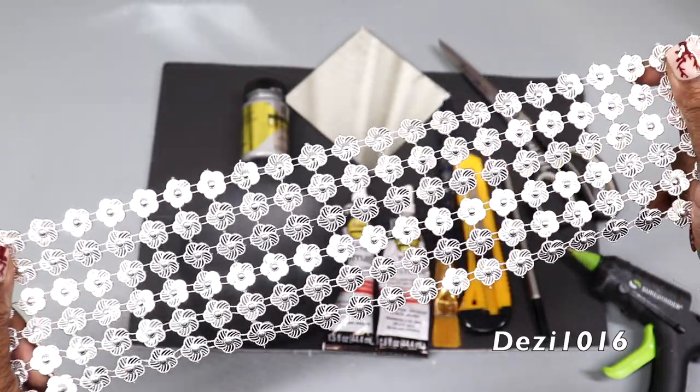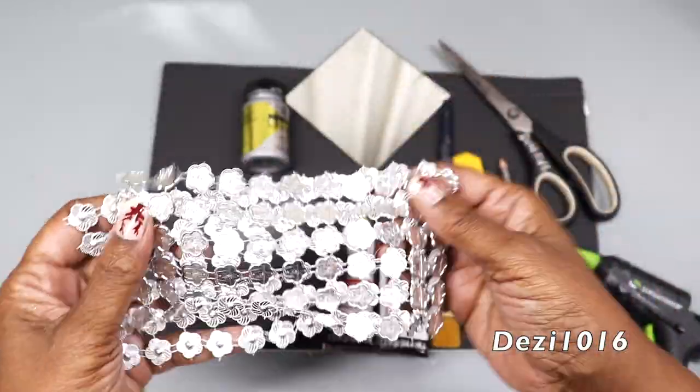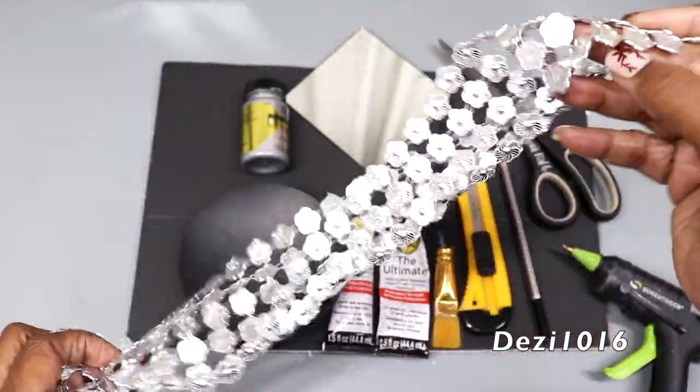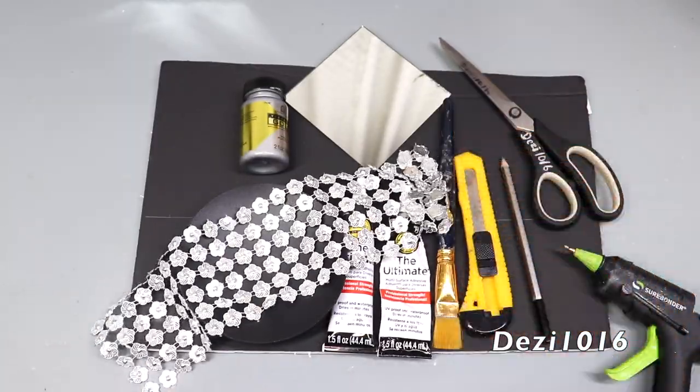Also, I'm going to be using this beautiful silver trim. I picked this up from my discount store. I think I hauled this in a couple of years ago. So I'm going to use that today. And I'm also going to be using some diamond bling wrap, which you'll see later on. So right now I'm just going to get started.